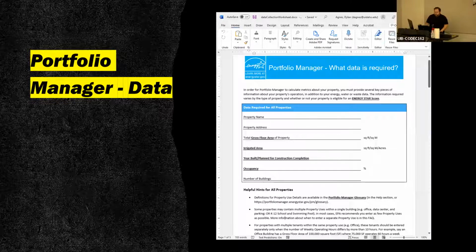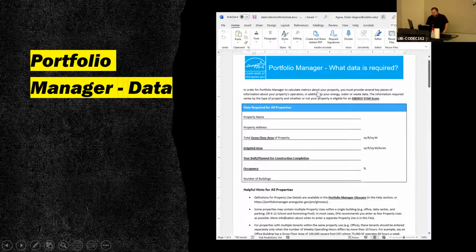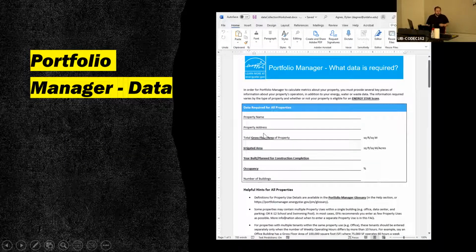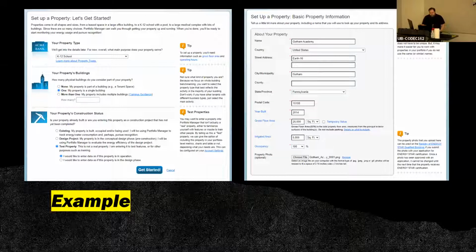And so there are also, like I said, handouts and things you can take to the site. So here's a Word document, and it's basically the exact same information that you're inputting here, you're documenting here. So it's a one-to-one transfer. It's really easy to document the data and input it for upload.